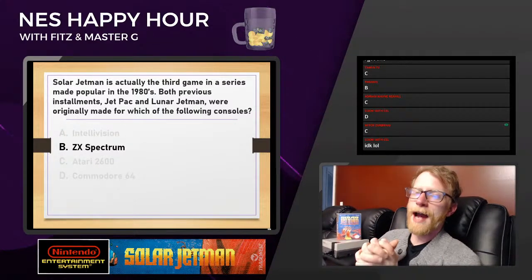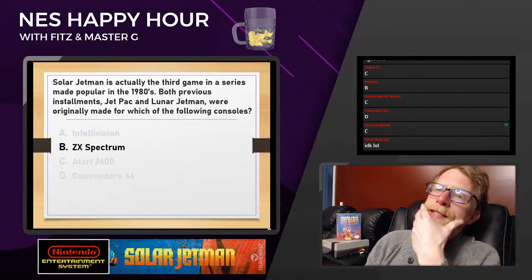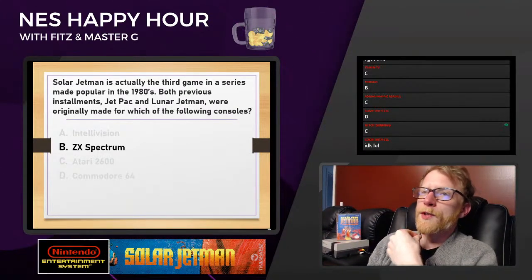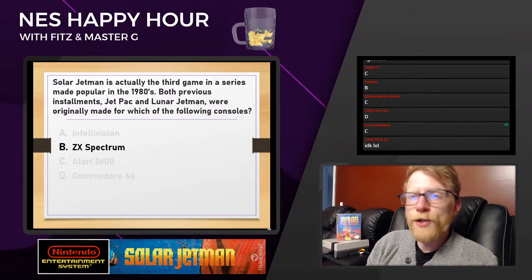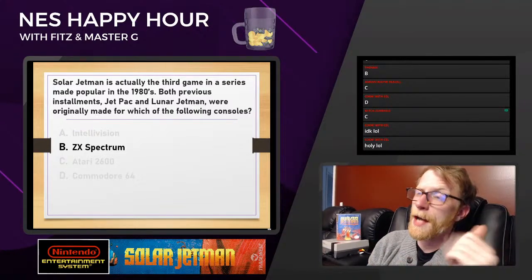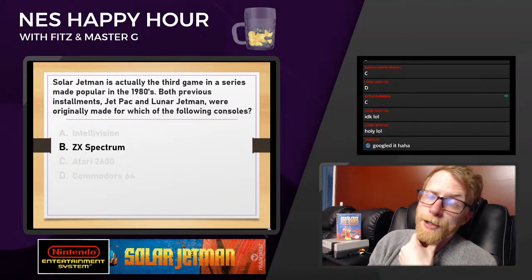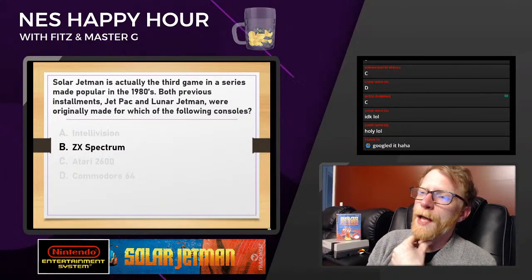Thomas, you are correct. Were you guessing or did you know that? ZX Spectrum was the system in the 80s that was responsible for the Jetpack and Lunar Jetman games. Look it up. If you're too young to remember this console, that's totally fine because not many people tuning into my show are in their 50s. And I think you'd have to be in your 50s to really play these games.